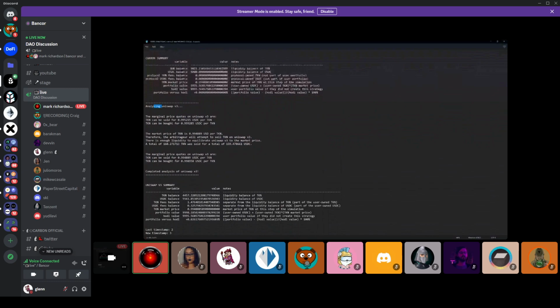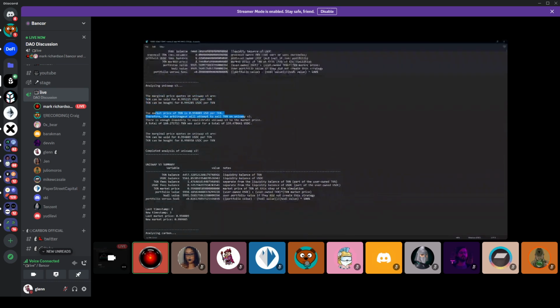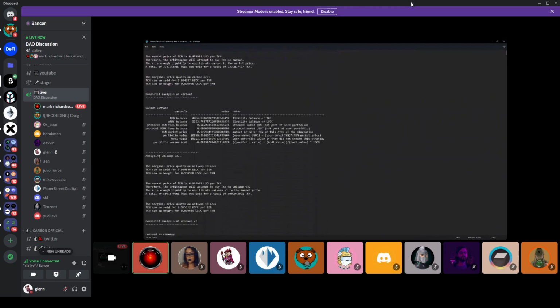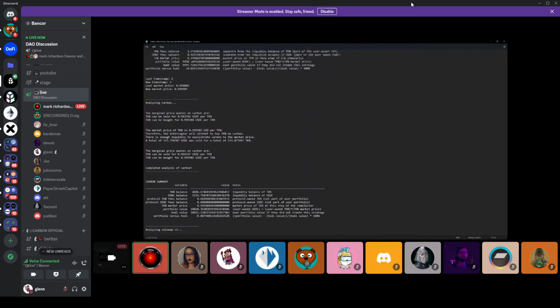Whereas in Uniswap v3, you'll find that that's almost never the case. Essentially, every time the price moves, it necessitates a trade on the Uniswap v3 protocol in order to bring that protocol into equilibrium. So you can see that happening again.